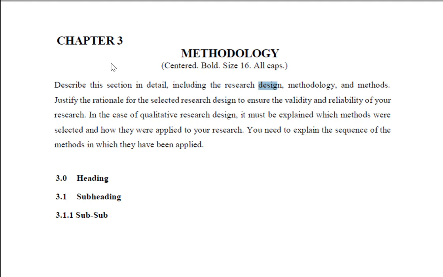A thesis must be in the past tense and usually the passive voice, like "the blood sample was collected in 5 ml vials and transferred to something, and properly labeled by using this and this." So this is the language of the methodology. Please, when you write methodology, don't bring any thesis to me with I, we, and present tense. No present tense, no I, we, me. Your language must be passive voice and indirect language. This is the language of thesis or publication, always like this.